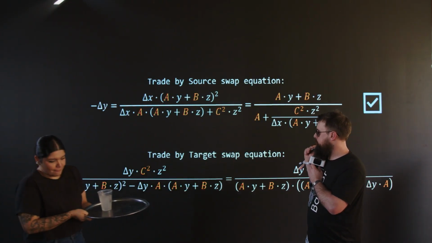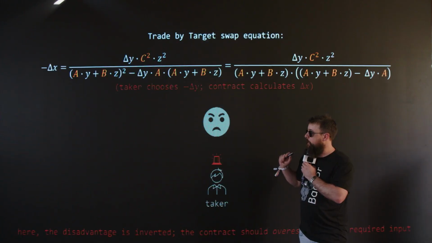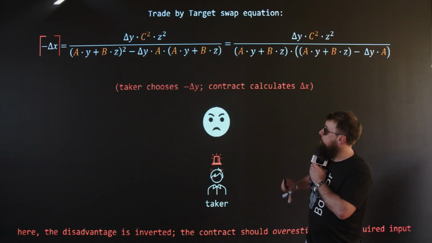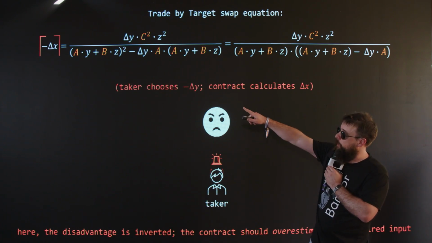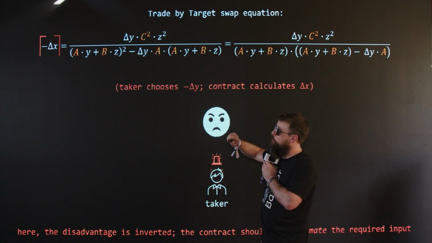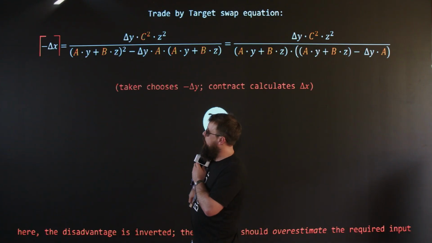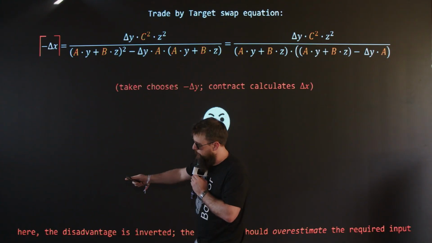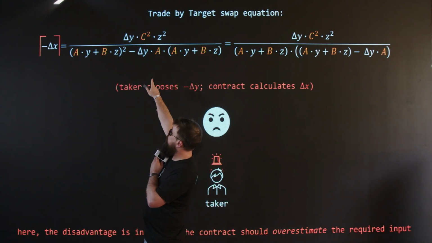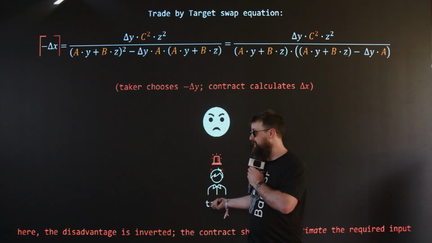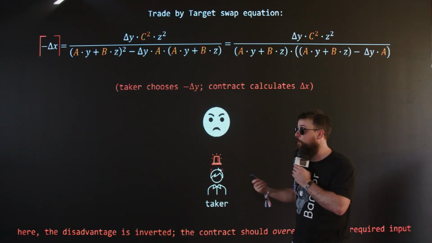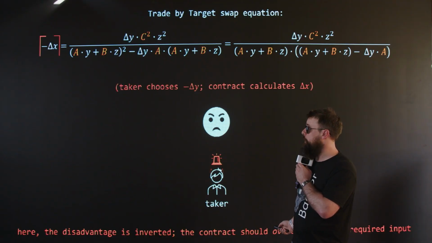Okay, so that's trade by source. Let's talk about trade by target quickly. Again, we have two different ways of representing this, but in fact, we only need one of them. Now, here, we're asking the opposite question. Rather than the Lazarus group member asking to send a certain amount of tokens to the contract, they're instead quoting the tokens they want to receive from the contract, and we're calculating how much they need to send in, right? So this is like a request for quote type of calculation.